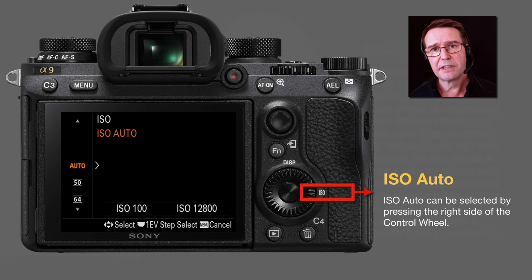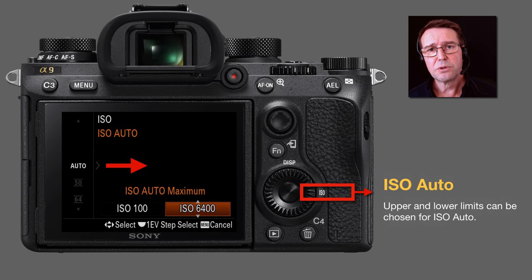Now, I do have a movie on ISO auto minimum shutter speed if you need to go into that in a little bit more detail. If you do decide to go along with aperture priority, first of all, you must select ISO auto. And you can do that just by pressing the right side of the control wheel and then setting that to auto. Now, we can move right. I press the right side of the control wheel again in order to set the upper limit of the maximum ISO that you're prepared to have that camera go up to.